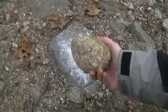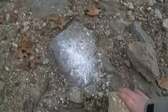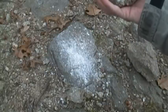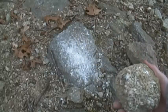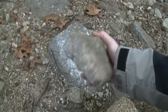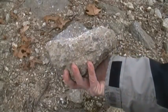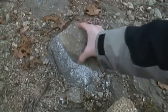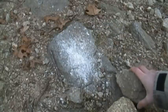Real simple. So I did a few with this, but I wanted a little bit of a heavier stone, because if it's a lighter stone, you have to start from a higher drop. So you have to either throw it harder down, which I don't really like to do, or drop it from a higher distance. So it just has more momentum when it hits, more follow through. So I went with this larger stone, because it's heavier and has a pretty good flat area at the bottom. It allowed me to drop it about the same distance and break every single stone I wanted to.